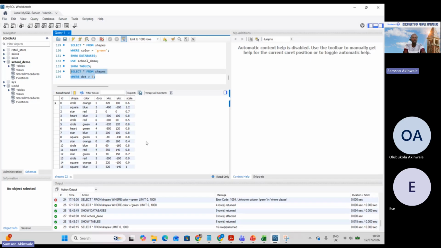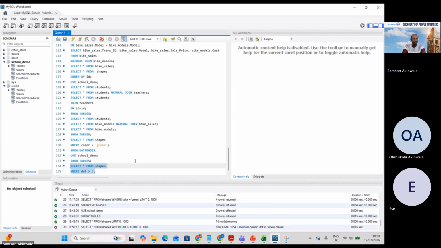So we don't want to see anything equal to 3, and we don't want to see anything less than 3. We want to see from 4, which is greater than 3. So let's see what it pulls out for us. Select from shapes.